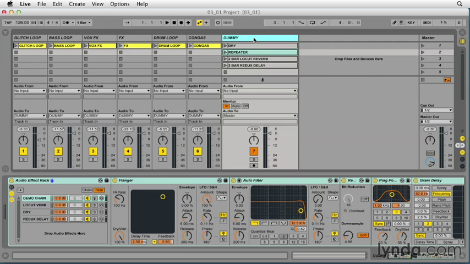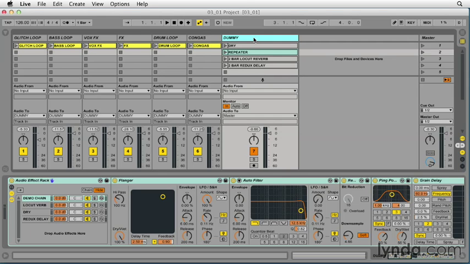Initially, this might not seem like it makes too much sense. Routing multiple audio sources to a single output is certainly a common practice. You can use the group function to control mixer and trigger actions for multiple tracks, or you can route multiple audio sources to an audio or return track to process them together like a bus. But you can't place a clip in a group or return track, and it wouldn't seem to make sense to place a clip in an audio track that has multiple tracks routed to it. You can only listen to the rerouted tracks or the audio clip, but not both simultaneously.